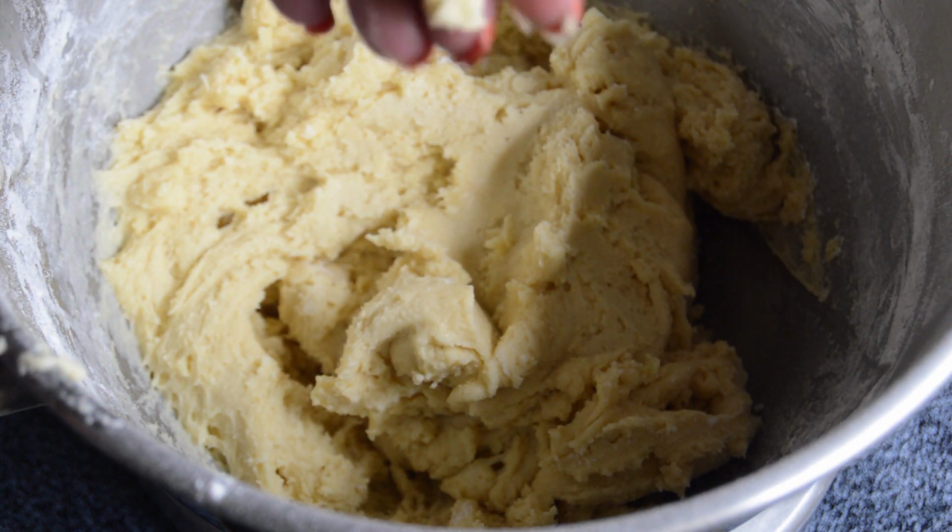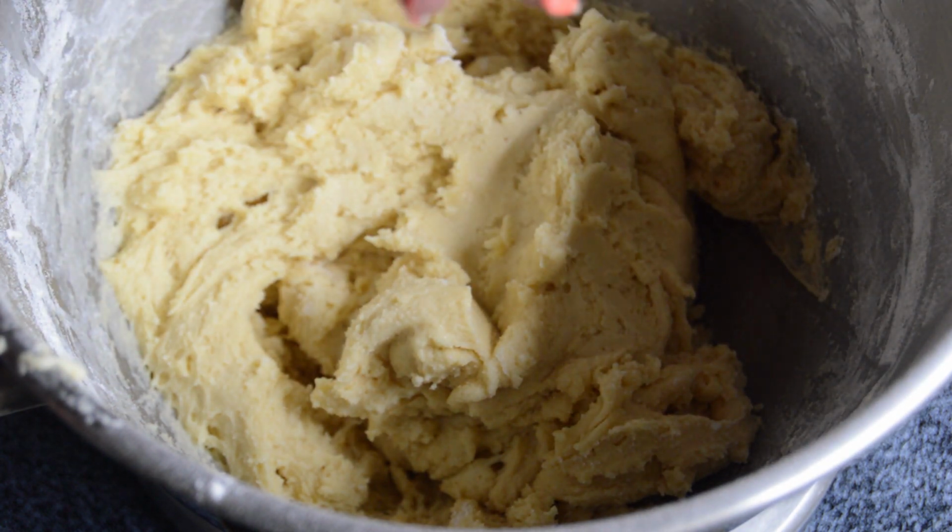You saw that my cheap spatula broke. Freaking Dollar Tree. Ridiculous. Anyway, this is what it's supposed to look like.